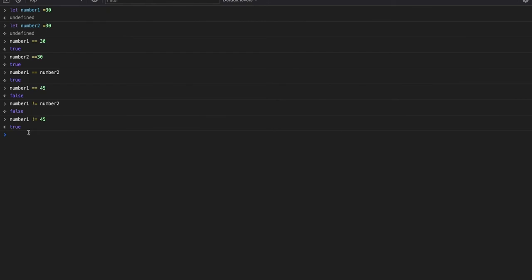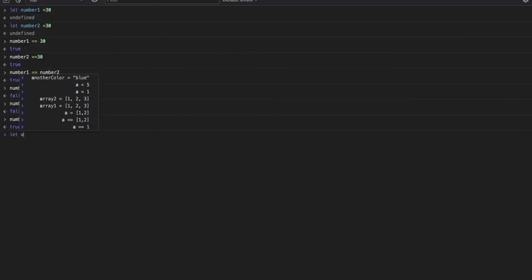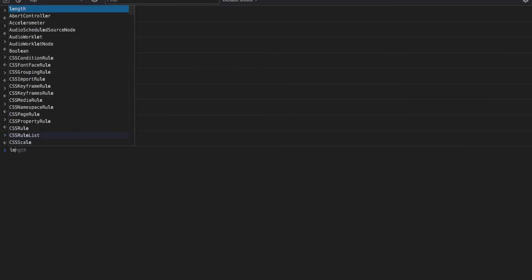Now we can also do these same checks with arrays and objects. So let's do an array example first, although things will be a little different, but you'll see why in a second. So let's start by creating an array. Let's give it some values, 1, 2, 3.